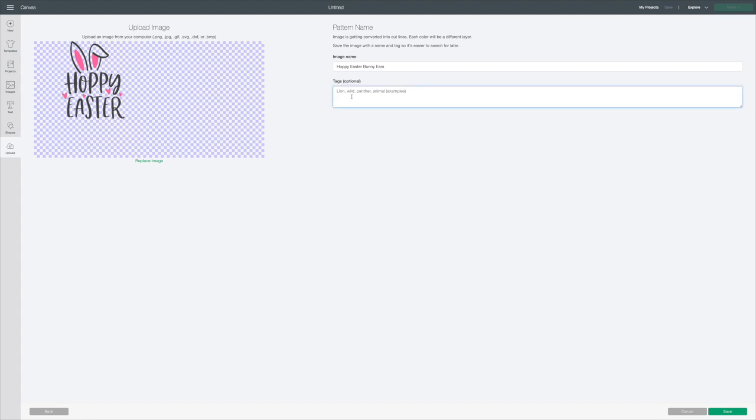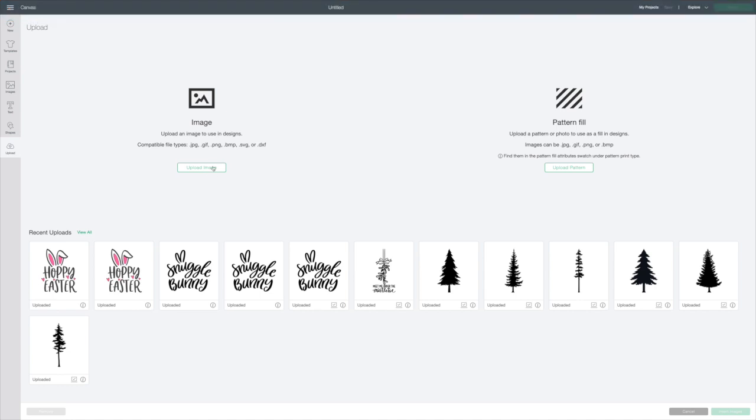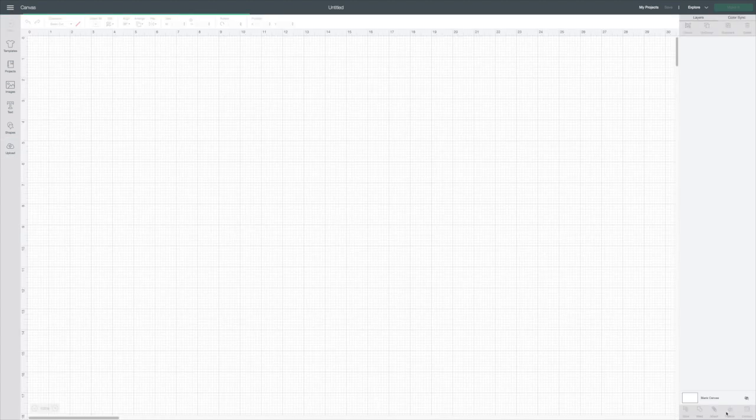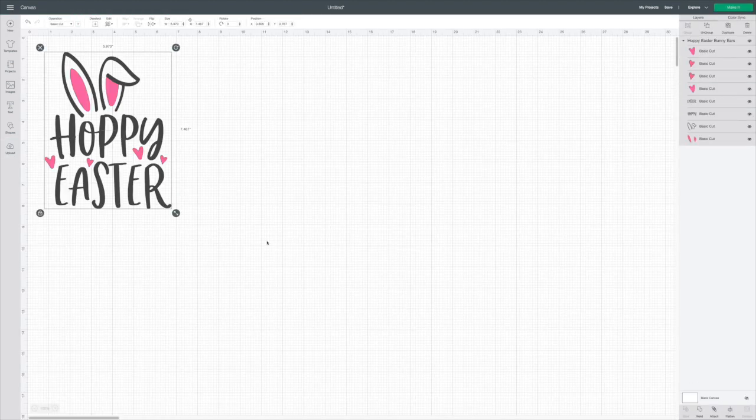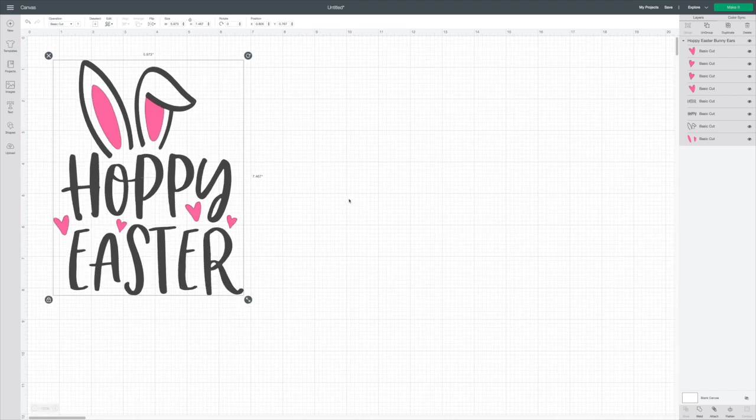And then here you would put tags. I've already done that, and then just hit save, okay? And it's going to put it in there twice, okay? And this is an SVG image, okay? So I'm going to click on it. They're both the SVG image. This is just the one I uploaded earlier, and it puts a green box around it. Now we're going to go to the right hand side where it says insert images, and that will put it on our canvas. Now I'm going to zoom in so you'll be able to see better, okay?